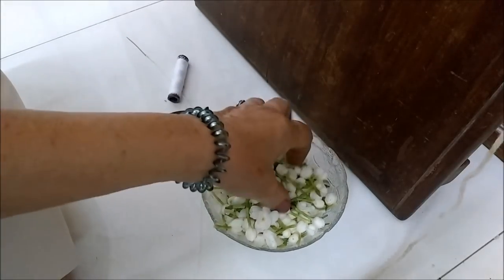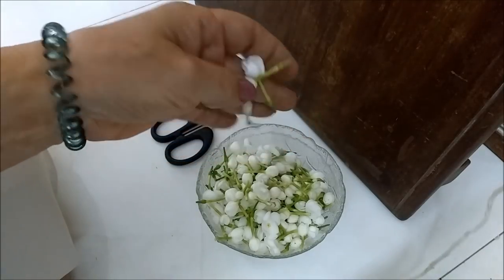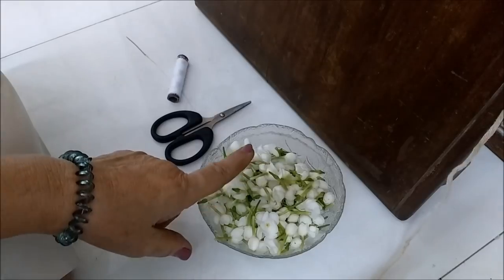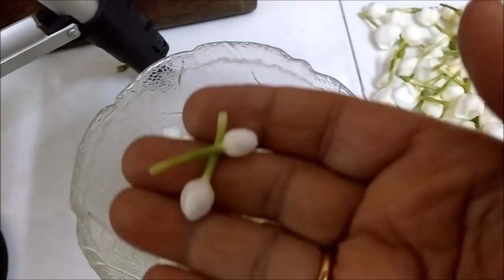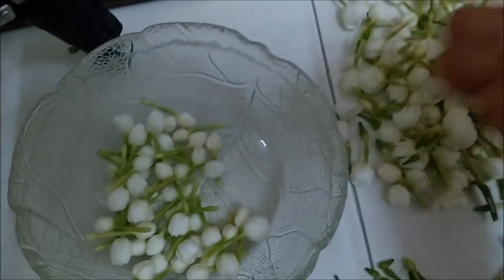I've taken this tagar. They look like mogra flowers, but they have no fragrance. You can use mogra buds instead of these flowers. Needle and thread and scissors. See, we need closed buds and not the open one.